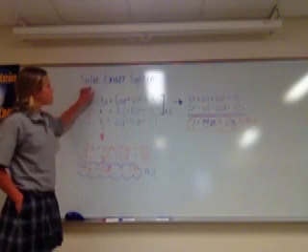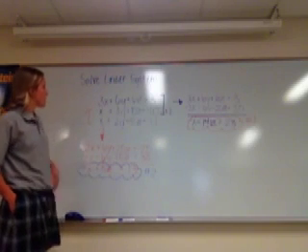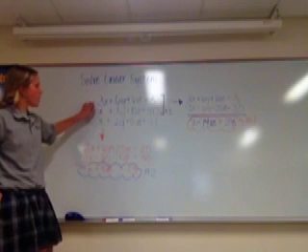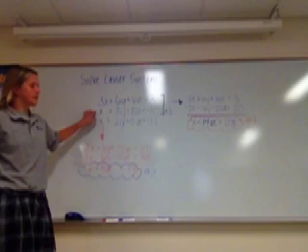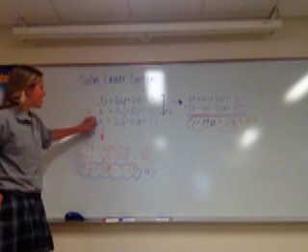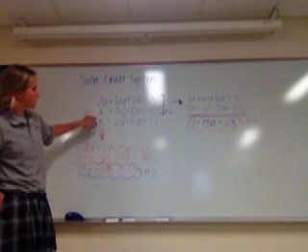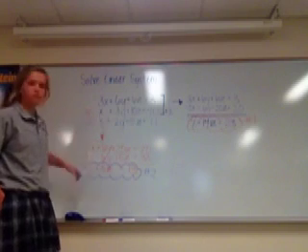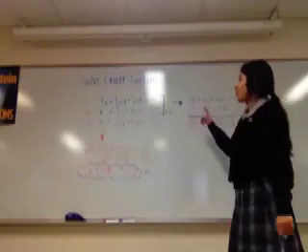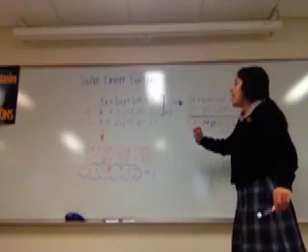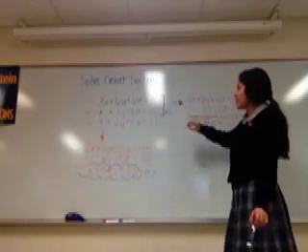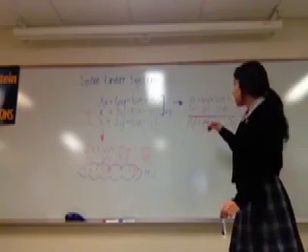Number 3 is solve the linear system: 3x plus 6y plus 6z equals 3, x plus 3y plus 10z equals negative 10, and x plus 2y plus 5z equals negative 11. To solve this, we need to take the first two equations, and we're going to solve this by using elimination.